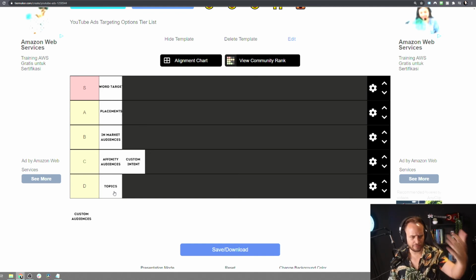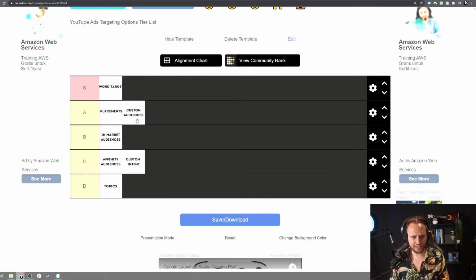Topics would be used, say, for promoting Coca-Cola. We have a major brand that doesn't care about ROAS; it cares more about branding. That's where topics could come in to play. But if we're talking about getting a return on your ad spend, if you want ROAS, if you have a offer that is very specific to your audience and niche specific, you're going to want to go with keyword targeting and placements and custom audiences. This will make up about 95% of your campaigns, a combination of keyword, placement, and custom audiences with a 5% of ad spend in market audiences.